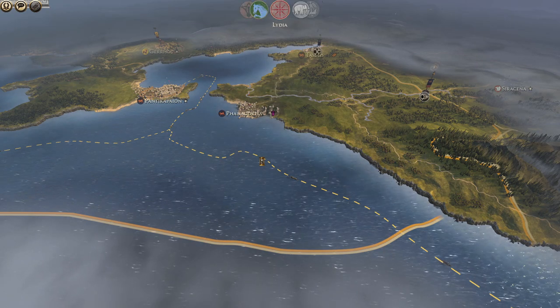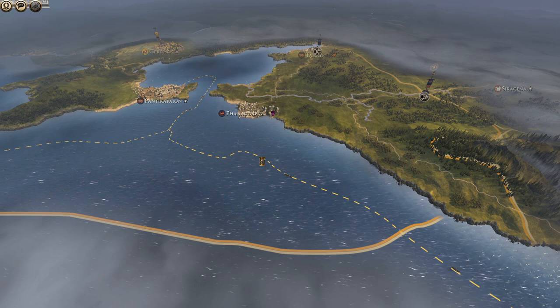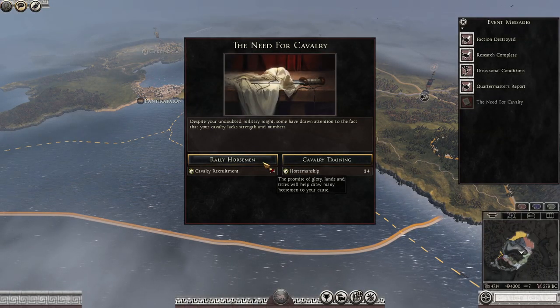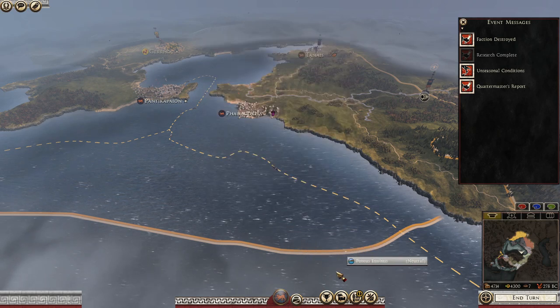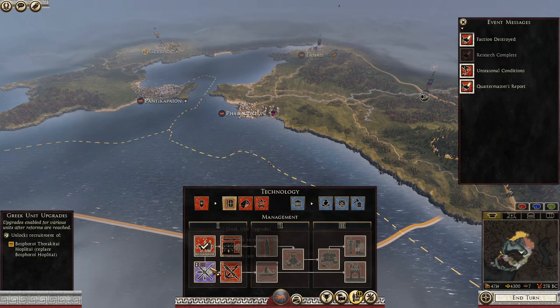Now, the biggest problem with this particular campaign, which is going to be a factor, is, of course, winter. Winter is a bitch. The need for cavalry. Rally horsemen. Organized supply. Fantastic. That would be beautiful.